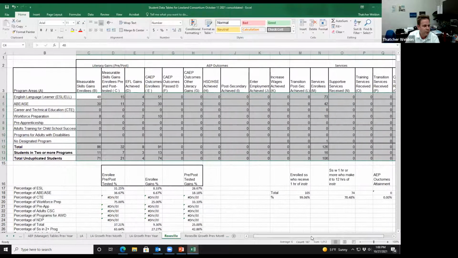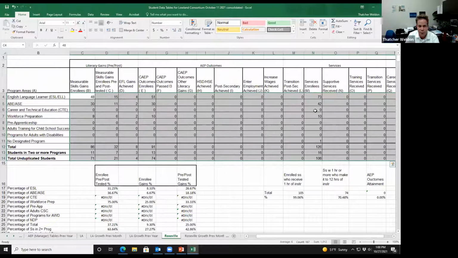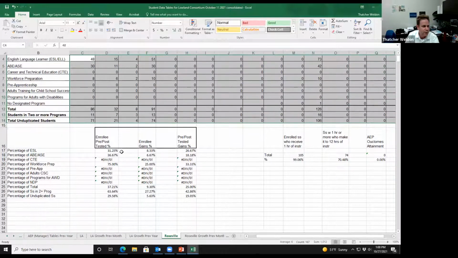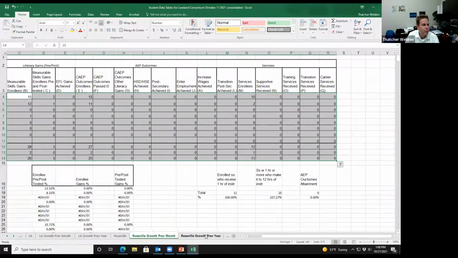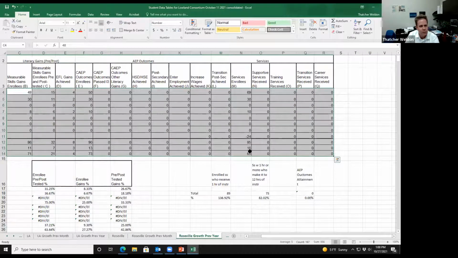So here's Roseville. I consolidated Roseville adult, looked at their numbers. Again, we don't have outcomes. Partially, this might be a smaller site that, you know, the year's just starting. They haven't gotten there yet, okay? They're a little bit lower here, so we can start looking at that. Growth from the previous month, okay, they've had 11 more. Growth from the previous year, still doing good, right? Obviously, we didn't have a lot of classes last year, so these numbers over here are much better. And over here, we're doing better than last year too, so that's a good thing.